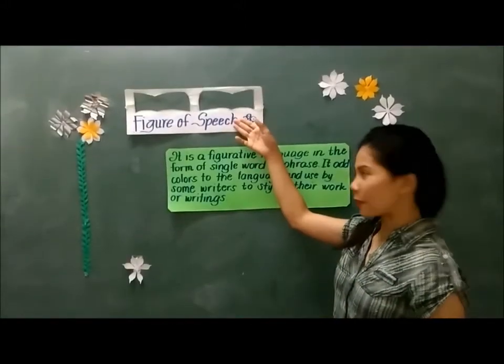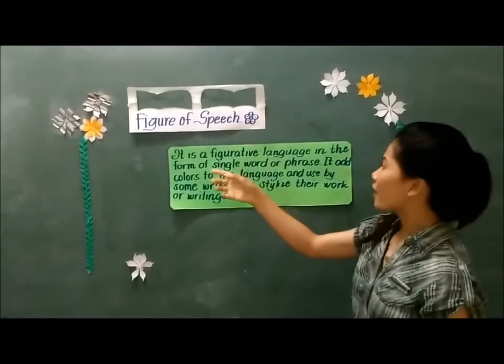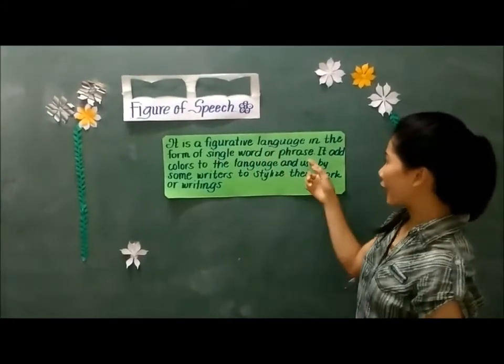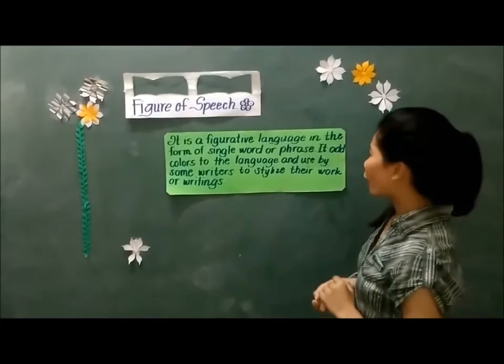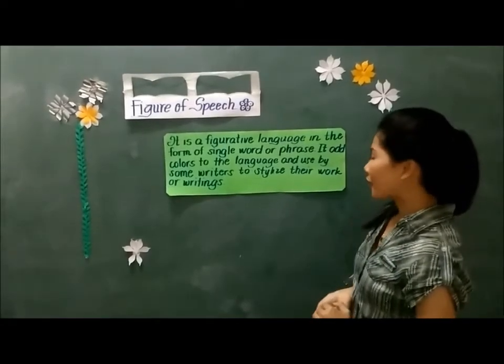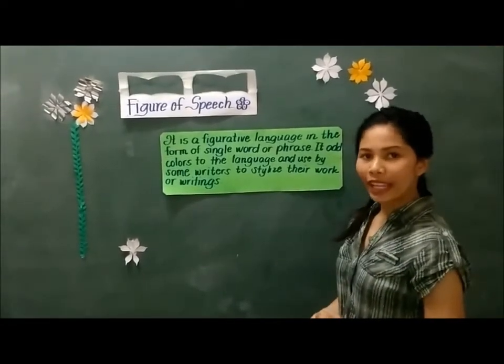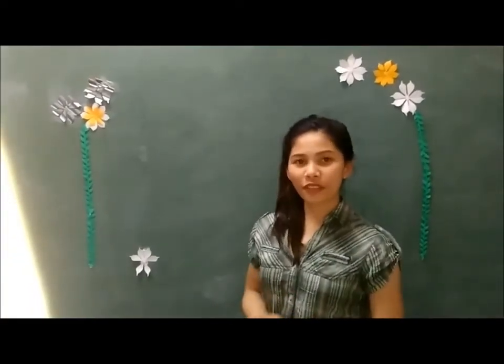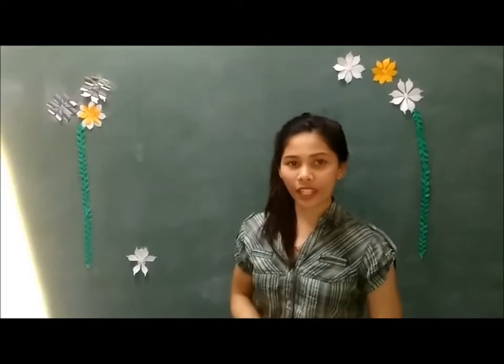So what is figure of speech? Figure of speech is a figurative language in the form of a single word or phrase. It adds colors to the language and is used by some writers to stylize their work or writings. Now, we are going to learn the different types of figure of speech which are commonly used.